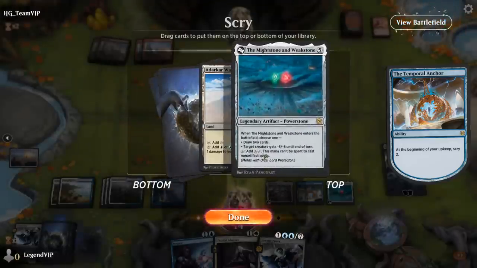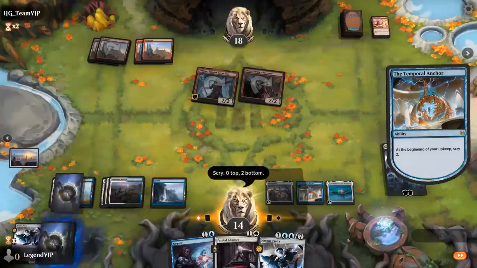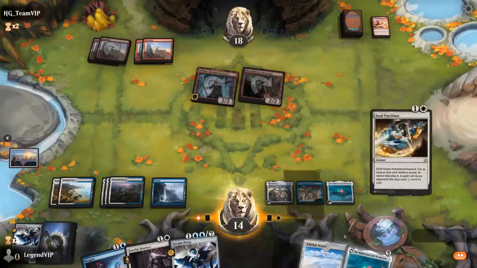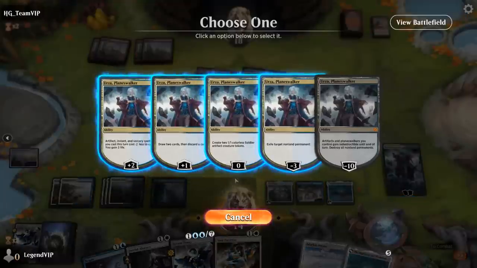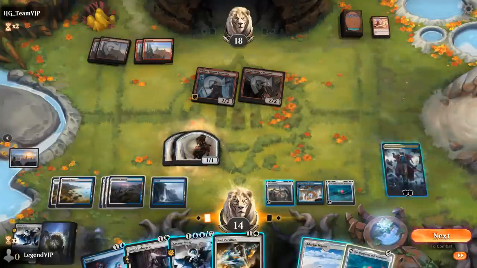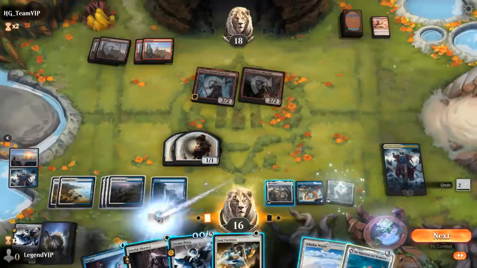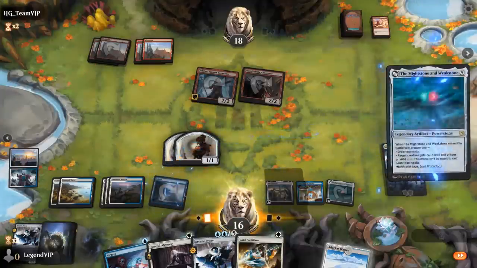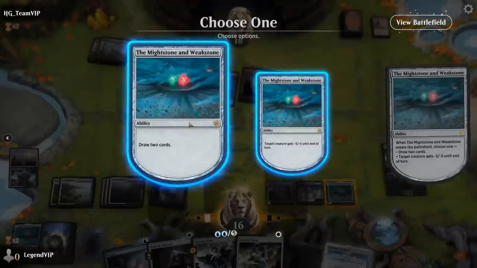They're doing their best. Another Mightstone and Weakstone we can still cast here. No drawback to bottoming at this point. Soul Partition's nice too. So can make a couple soldiers now, in addition to plussing. Perfectly obedient. Tap these for mana to play another one, and this can draw. So pretty much paid for itself.